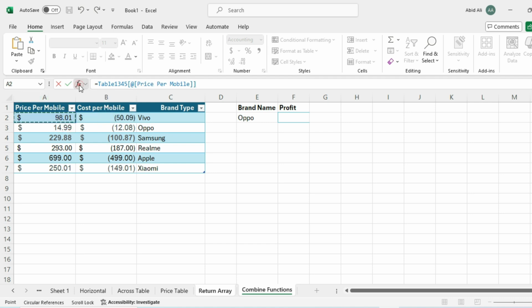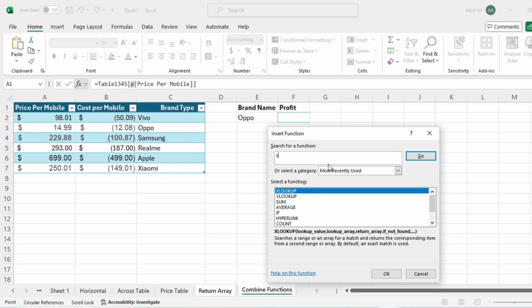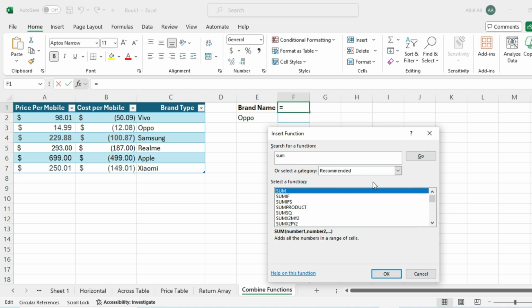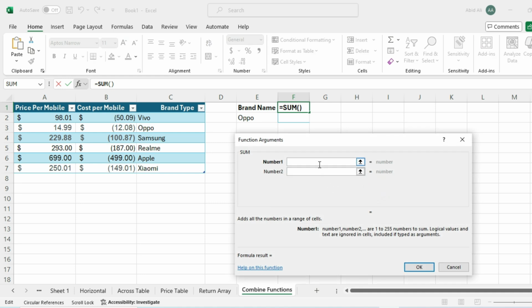Right up here, let's click on the function helper. Here, I'll type in sum, click on go, and let's click into the sum function. Here, within the sum function arguments, it asks me what numbers do I want to sum up. Well, remember we copied the XLOOKUP function from the previous worksheet. Here I can simply paste that in here, it'll sum up price, and it'll sum up the cost too.